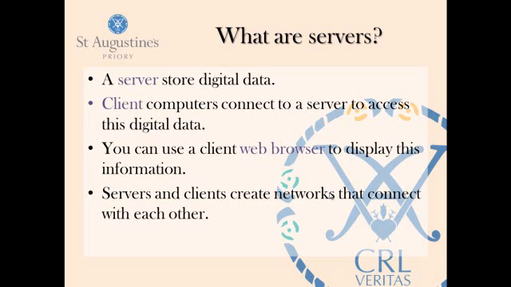So let's go a little bit more with that analogy. You are the client computer, you are going to the librarian, aka the web browser, who's going into the server to find the book or aka digital data that you want and bring it back to you. Now, certain examples of web browsers are Firefox and Chrome, all different web browsers.